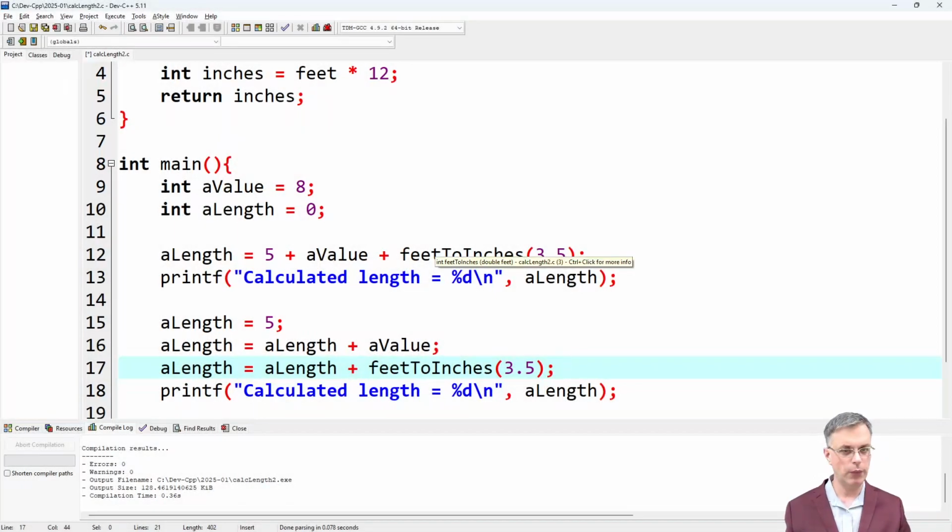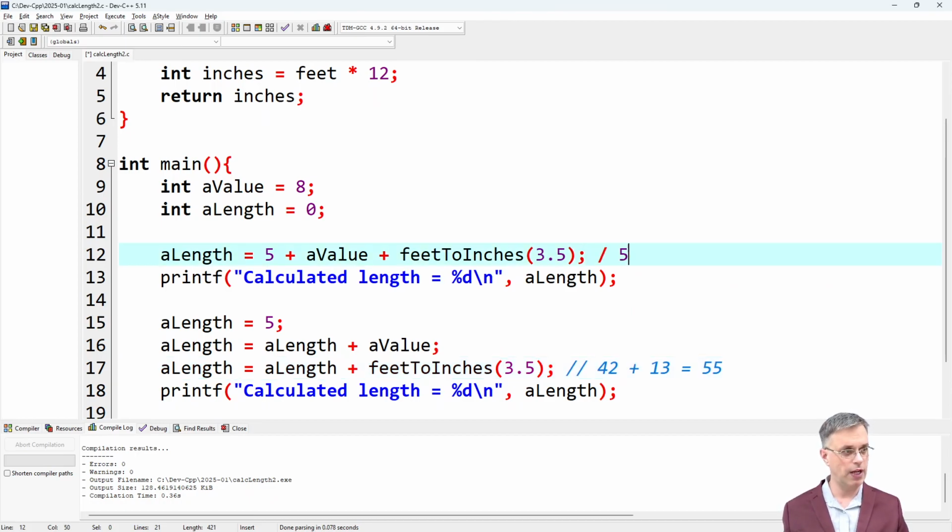Okay, so here we get then based on 42 plus 13, 55, and again here 5 plus 8 plus 42, so again, if I'm not wrong, 55. And one more time.